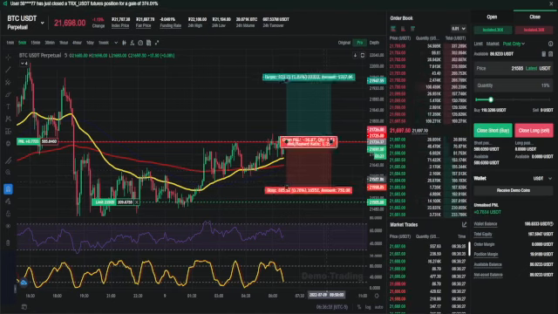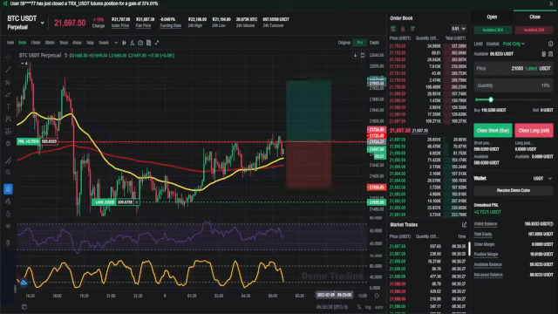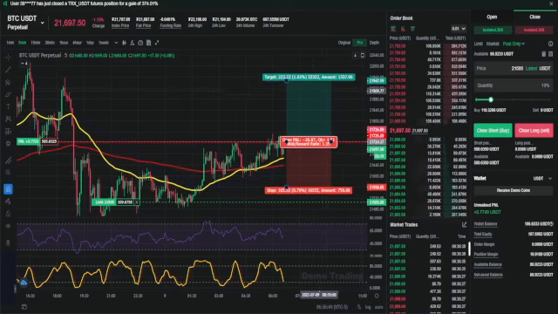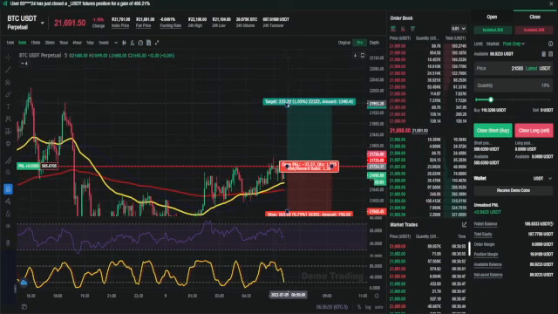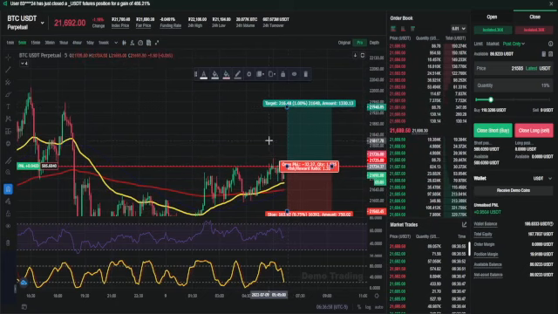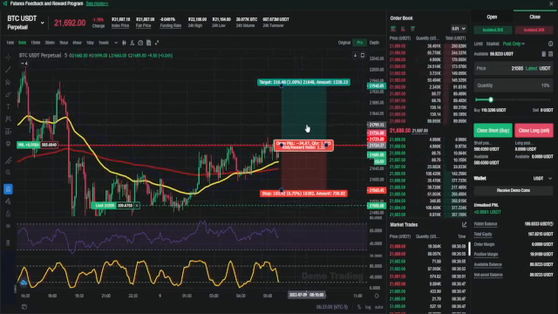Know your stop loss, know where you want your take profits to be, and manage your risk. A lot of people like to use this as risk to reward, right? And if I wanted to put this at 0.75, for instance, and right up here at 1%, then I'm looking at a 1.32 risk reward ratio.